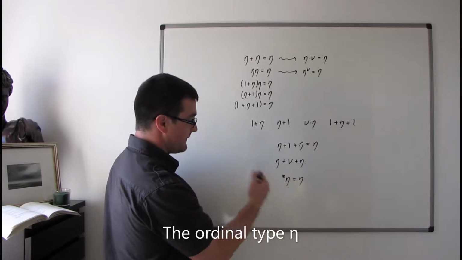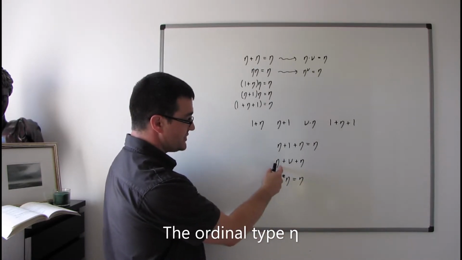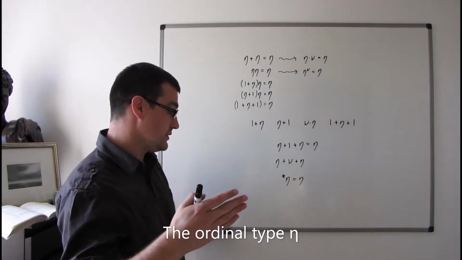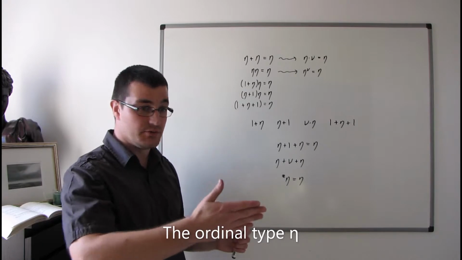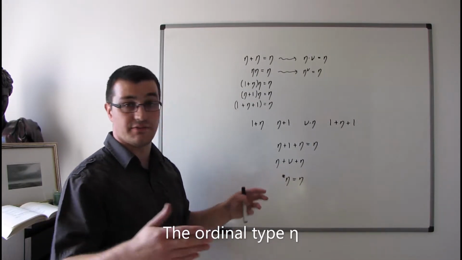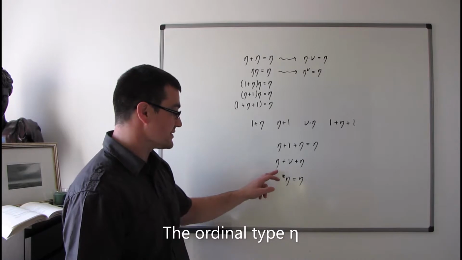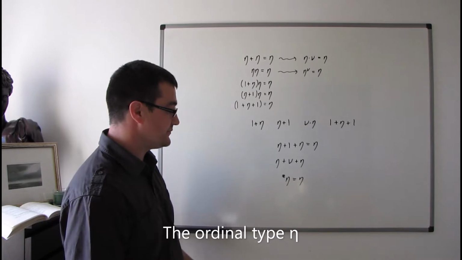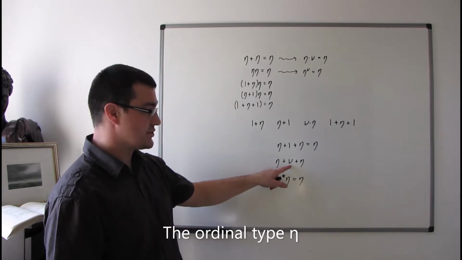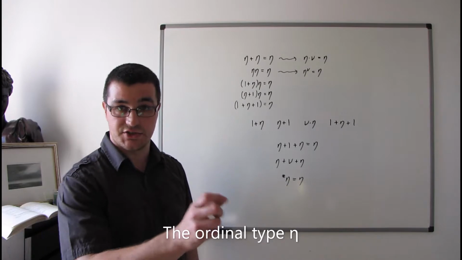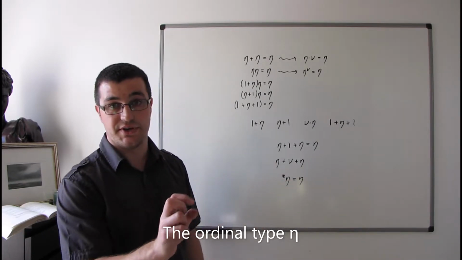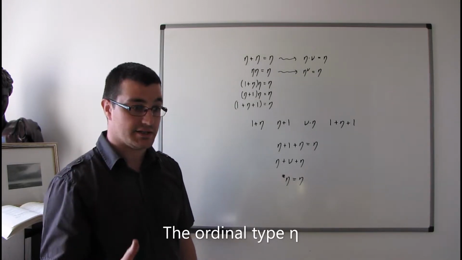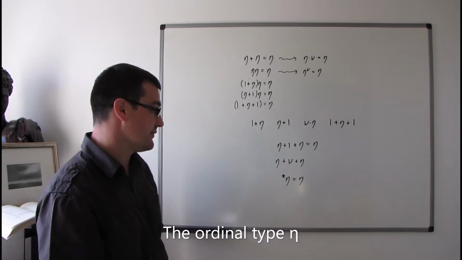ordinal type as eta. However, this one, which is kind of all of the rational numbers greater than 0, less than 1, and then a few discrete points in between, and then another copy of that aggregate of rational numbers, does not have the same ordinal type as eta, because it would be possible to find two elements of this between which there would be no other elements, which is not a characteristic feature of eta.